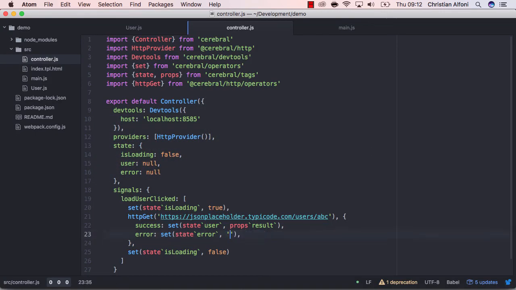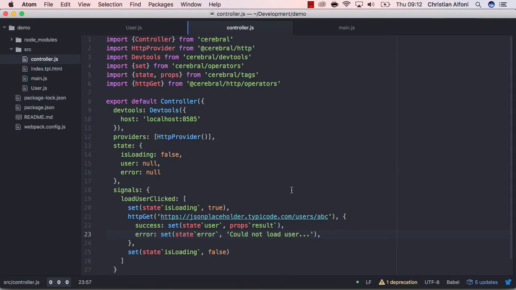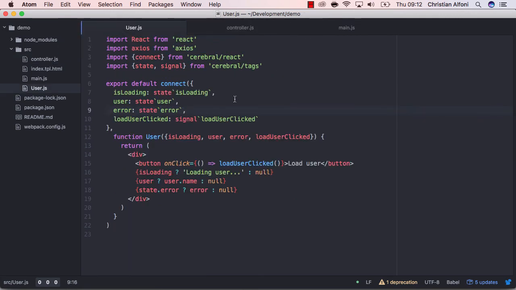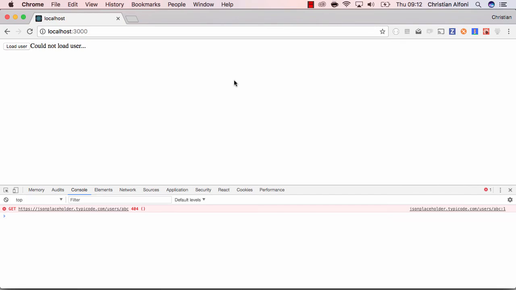We could say, could not load user, like this. And if we load again, it should have set the state to user. What happened here? Oh, we had an issue with state. Let's try again. Loading user, could not load user.